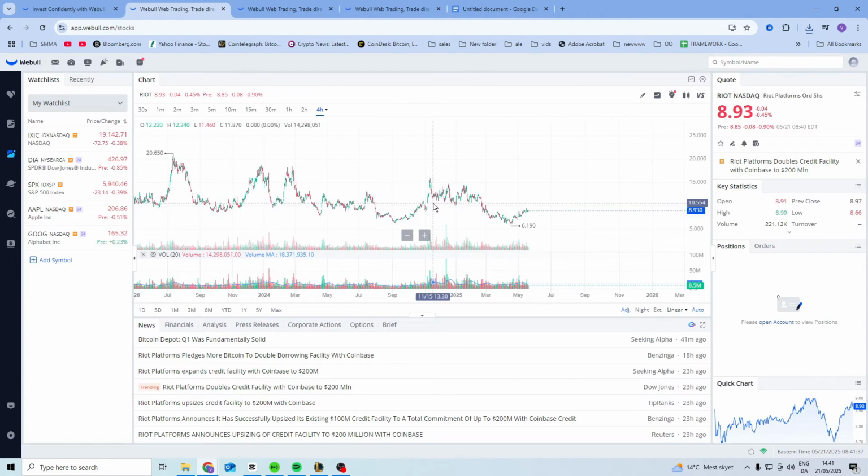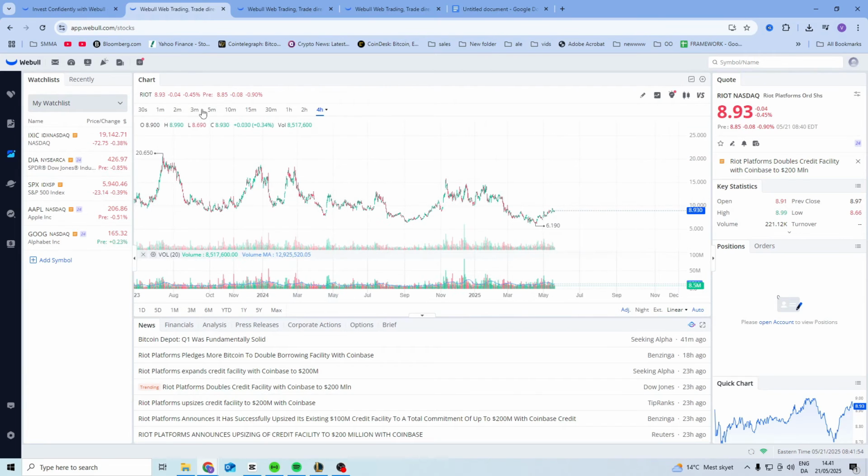And keep in mind, day trading doesn't work for many people, and you should do this at your own risk. So just keep that in mind. You should be good at trading before you try to do any of these. Otherwise, you can lose a lot of money. So that is basically how it works, guys.